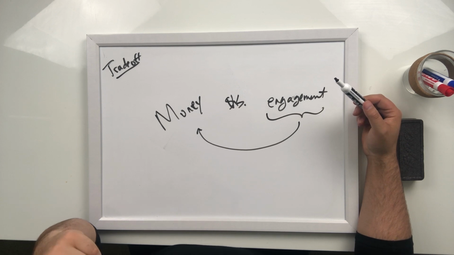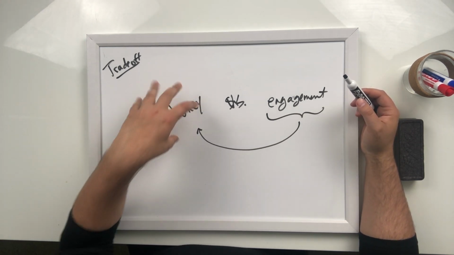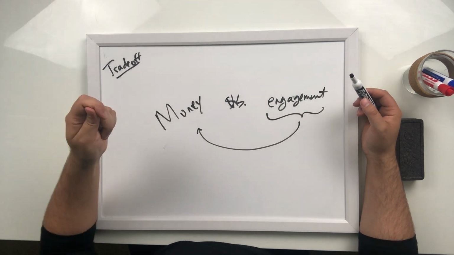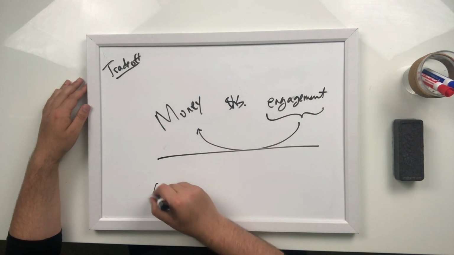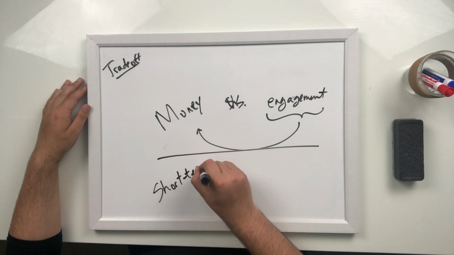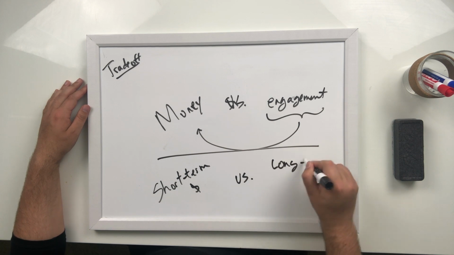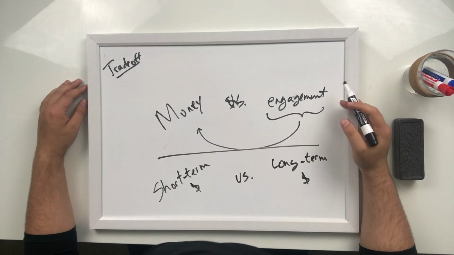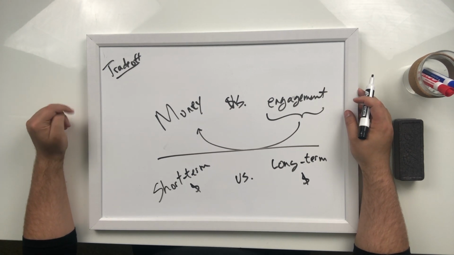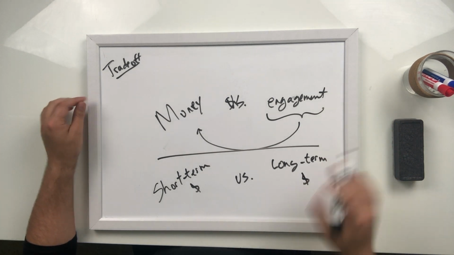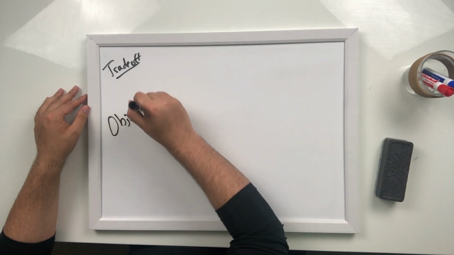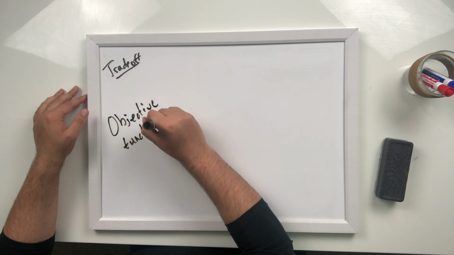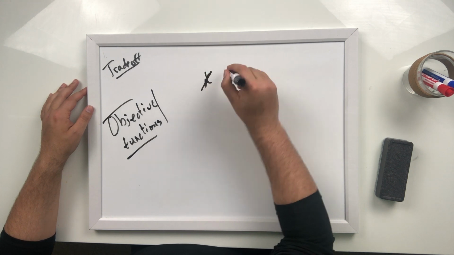As I'm thinking about that, I'm starting to realize that of course we can make money in the short term by plastering ads everywhere. But if we do that, we're going to lose future engagement, which is equivalent to losing future money. So maybe a better way to think about this is short term versus long term money. And this line of thinking begets what seems to me a really good objective function for unifying these two camps, which is long-term revenue.